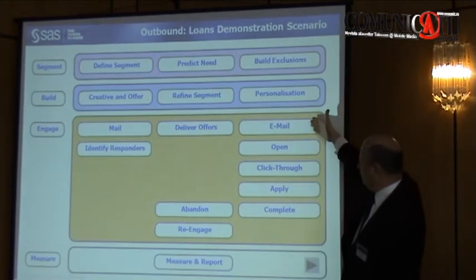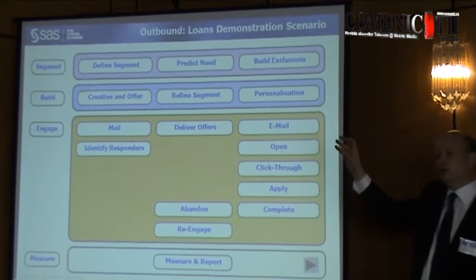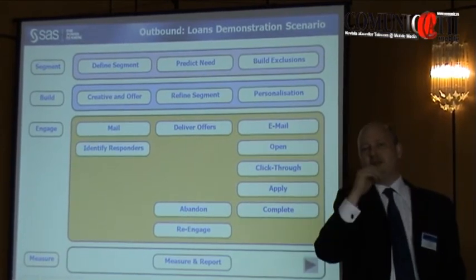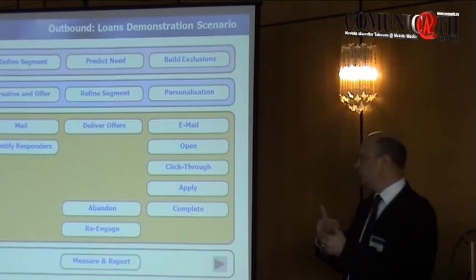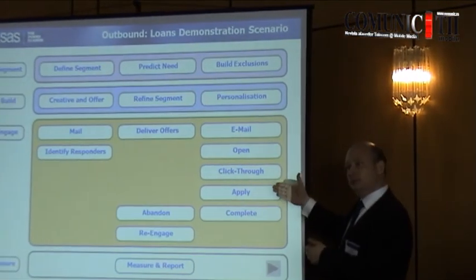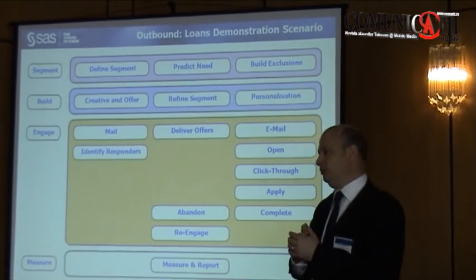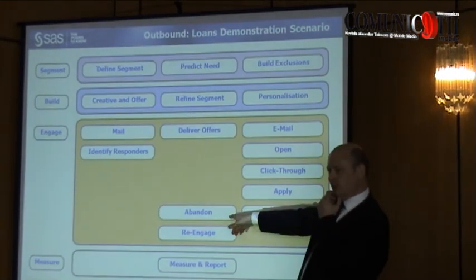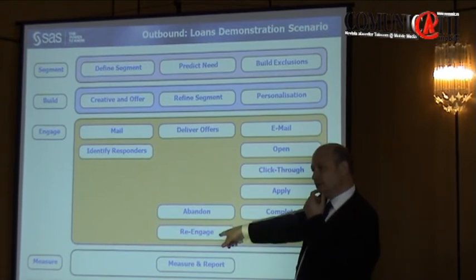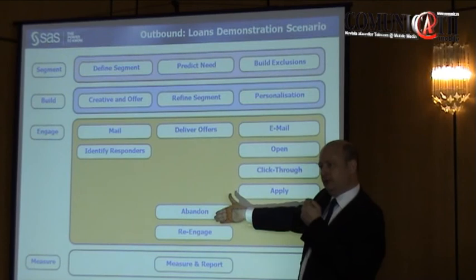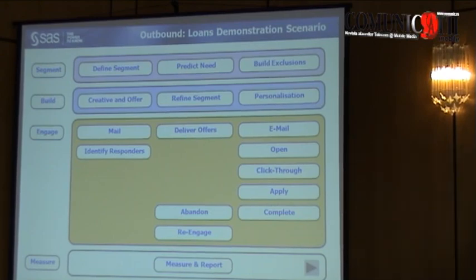Two channels, and we're going to follow the email side of the process through in some detail, because email gives us a chance to see who responds, who opens it, who then is interested enough to start thinking about clicking through on links in the email to get onto your website to find out more. So we'll follow this process through. Some people will be successful, they'll apply. Others will not. For various reasons, they'll abandon the application process. But what we want to do then is understand who abandoned, and Neil's going to show you more about how you can understand that, and then we want to re-engage them. If they were interested enough to get all this way through, let's see if we can get them the final step to complete the offer. And then we'll show you how we're going to measure and report on this process all the way through.